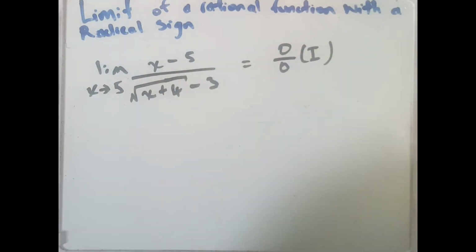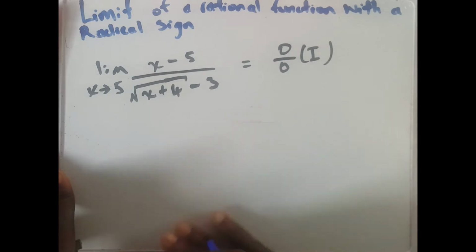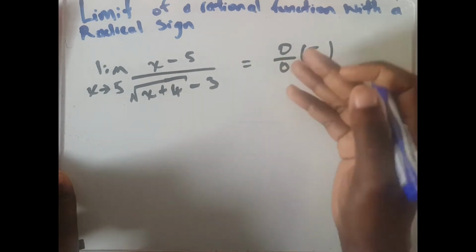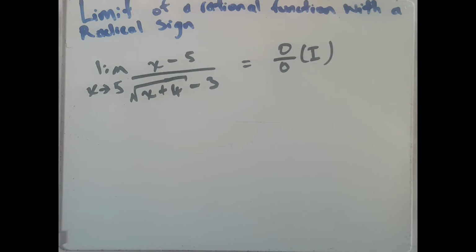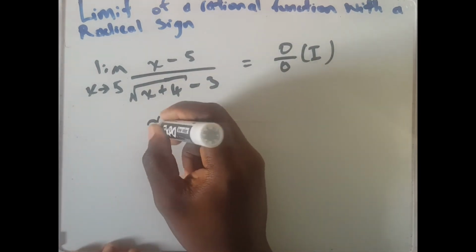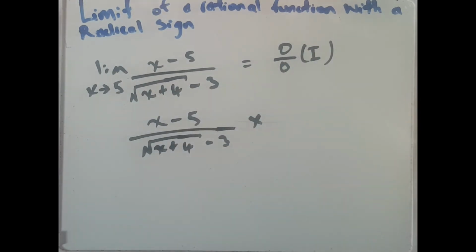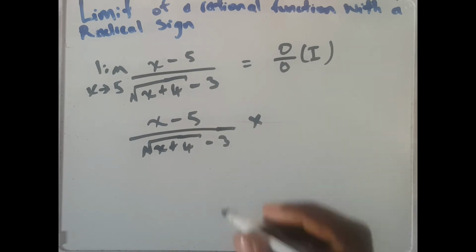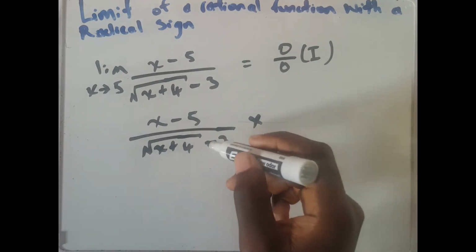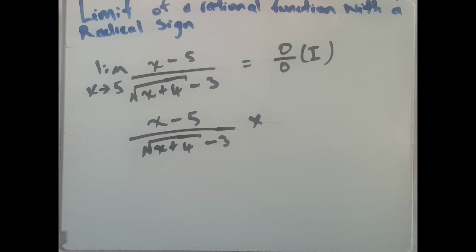And there's a root here, so that's a good way to see that you need to rationalize if you have an indeterminate form when you substitute values. So this is how you rationalize. You write back your function as is. Then you multiply the function by the conjugate over the conjugate of the denominator. And what is the conjugate of the denominator? The conjugate is just simply switching this sign, the minus sign, to a plus sign. Or if it was a plus, you would switch that plus sign to a minus sign.